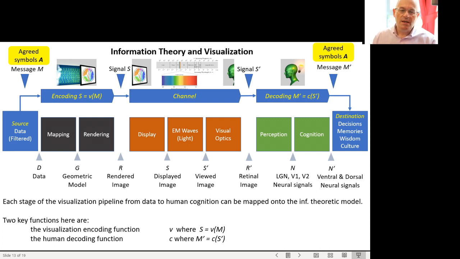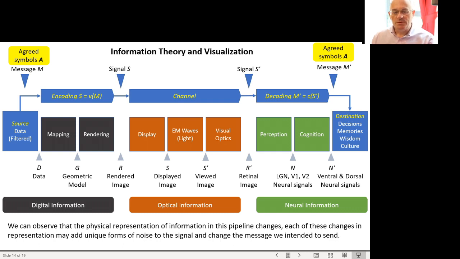And there are two key functions here. One is the signal coding system on the left, and the other is the decoding system on the right. The coding system is digital, uses computers, and is under our control. The decoding system is not. It's a human being with a brain, and we don't fully understand how those work yet. So digital information moves to optical information, moves to neural information. And along the way, many forms of noise can be added. We can get information wrong on the digital side. We can have it interfered with optically. And at the end of the day, the brain adds its own information. It adds ideas and theories about it, which might change your memories of what the information was.